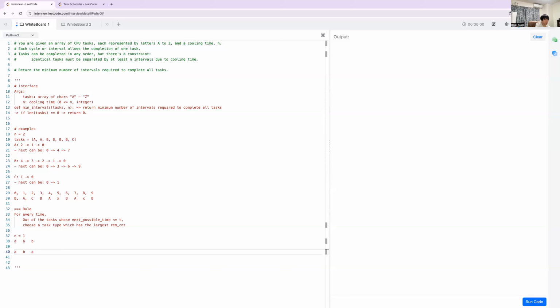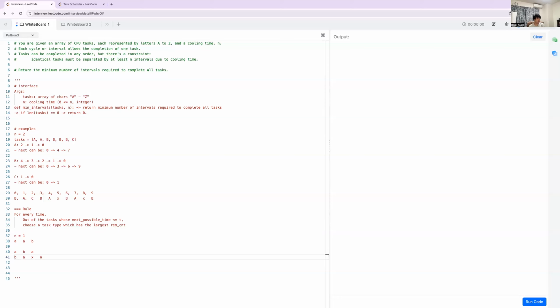However, if I choose B, which has fewer remaining tasks than A, from here I have remaining 2 A's, and I will choose the first A. But I cannot do A in a row. I have to have one cooling period, so I have to do A after that. So in this case, it took 4 intervals, which is longer than 3.